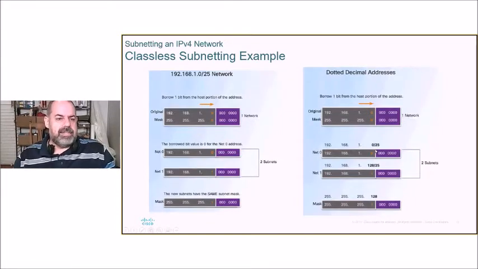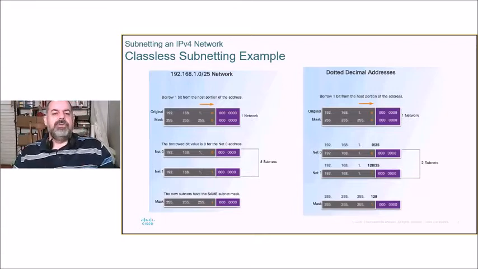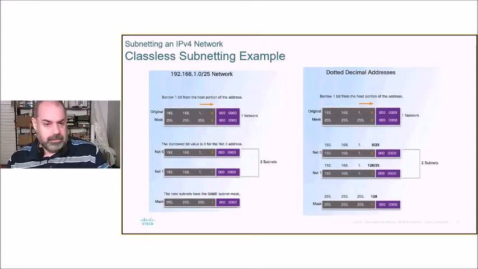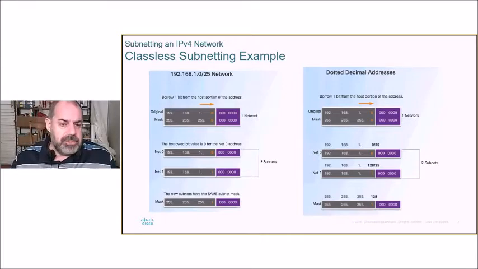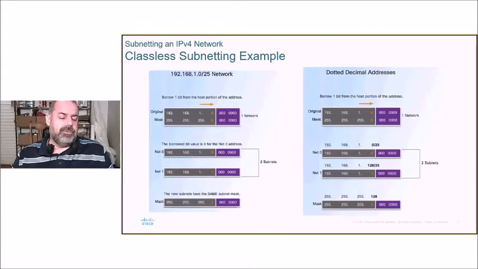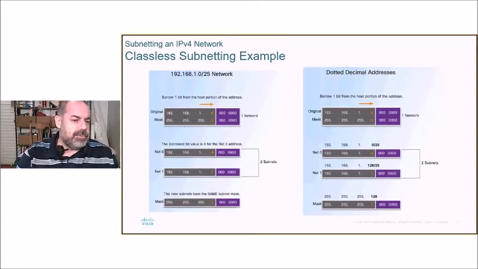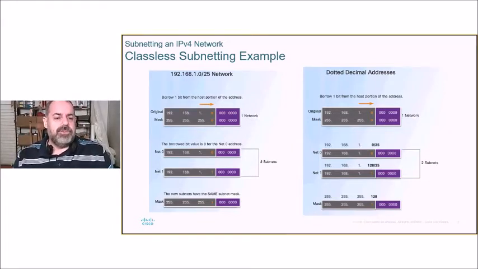Now, basically, when you design your addressing scheme, you've got to come up with what your needs are. You've got to discover what the needs are and then try and meet them with the addressing scheme. And so basically, if you only need 2 subnets, you only need to borrow 1 bit with a /24. And so you would actually borrow that 1 bit from the host section, has to be the first bit, of course, and then add that to the network portion. And so that will give you 25 bits of network number, 7 bits of host number, and so that will actually get you 2 subnets.